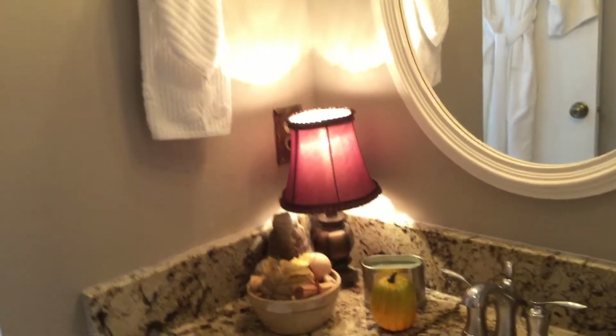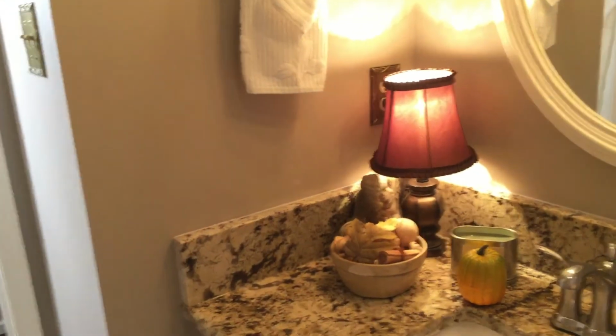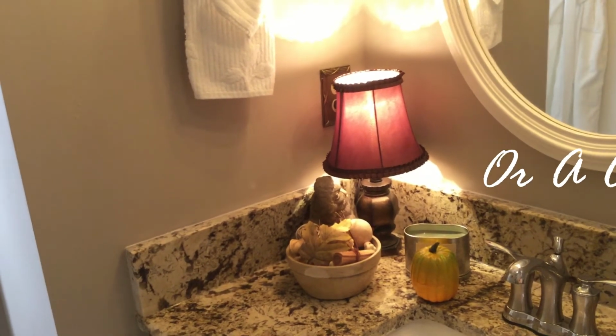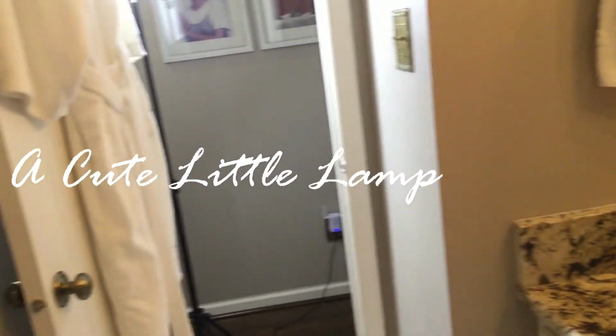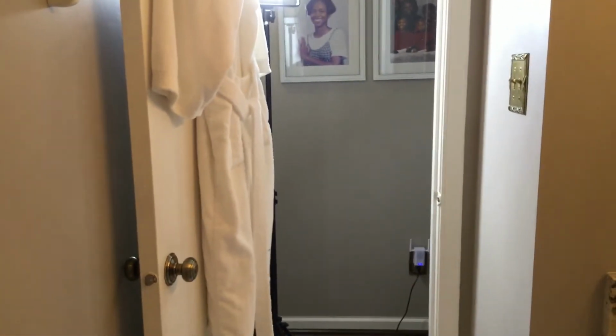Okay, so we're back at this lamp. If you can think of a shade, or if you've seen a shade that you think would fit that little lamp there in the corner, like I said, drop me a link, because I'd be glad to look at it, because I have been looking and looking and looking. But as for this room, I think we've done it. Oh, that white bathrobe there hangs on the door, just in case a guest doesn't have one.